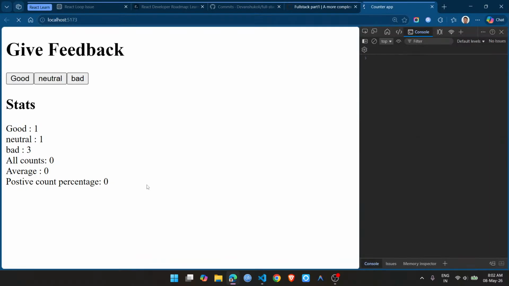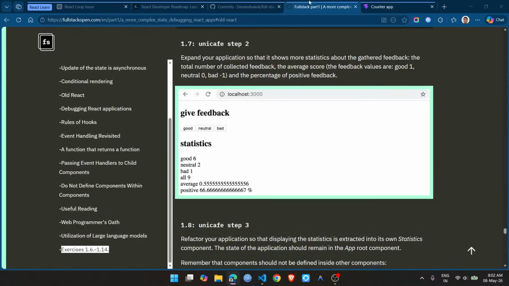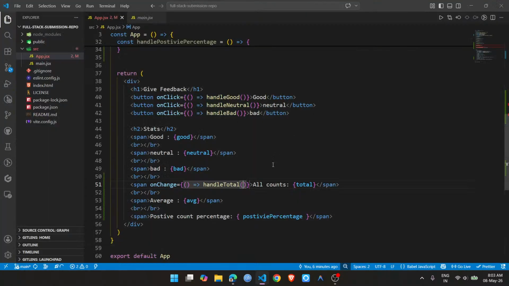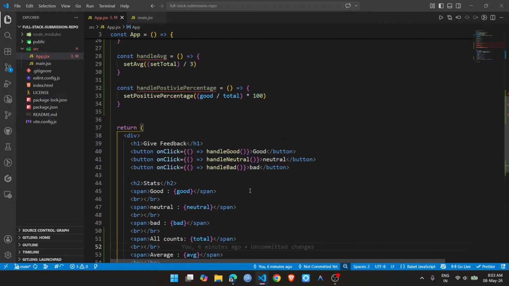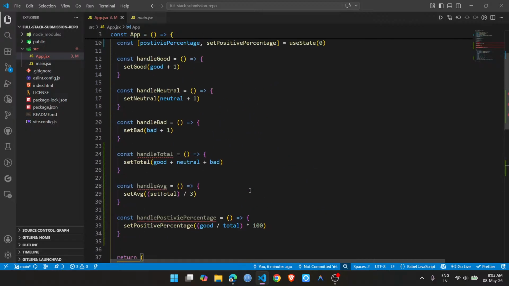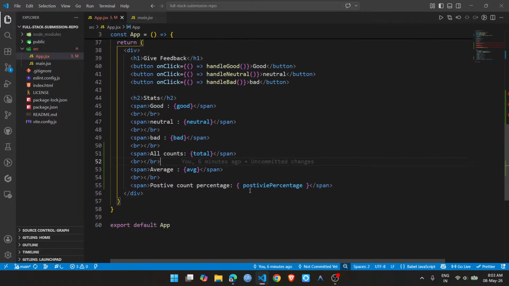Let's look if it's working or not. Of course, it's working, which is not good. Let's see.